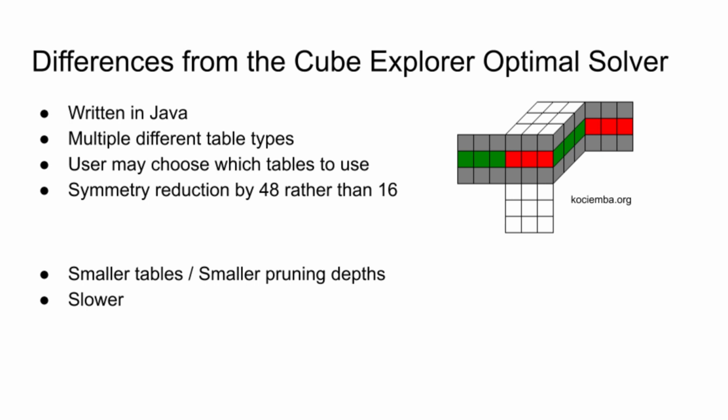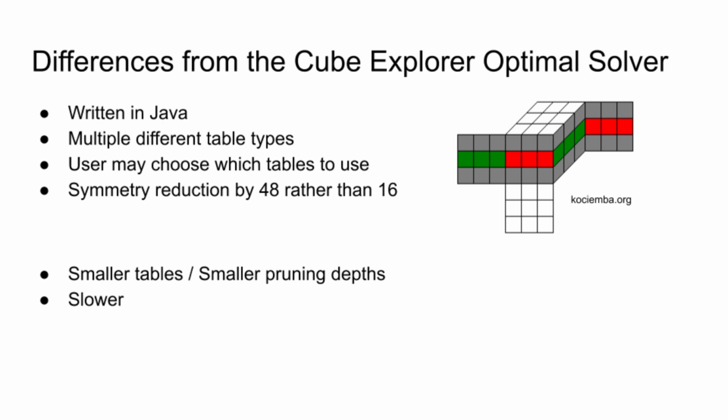As stated before, Cube Explorer is the main publicly available optimal solver, and what the math of this program was based around. Still, there are a lot of ways this program is different from Cube Explorer. My implementation has multiple different coordinates and tables available to be used, and lets the user choose from a variety of coordinates, while Cube Explorer only has one type of coordinate, seen here to the right. Cube Explorer only has reduction by 16 times as a result of the coordinate it chooses to use, while all the coordinates in Cubic Optimal are reducible by 48.